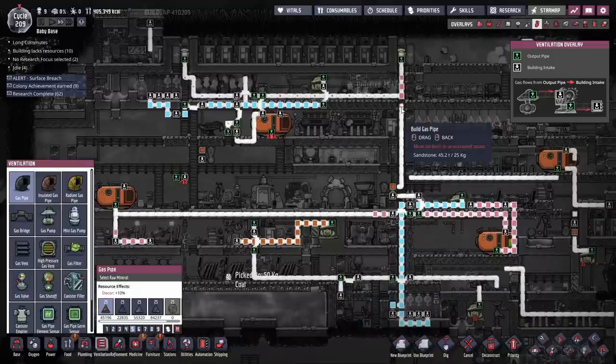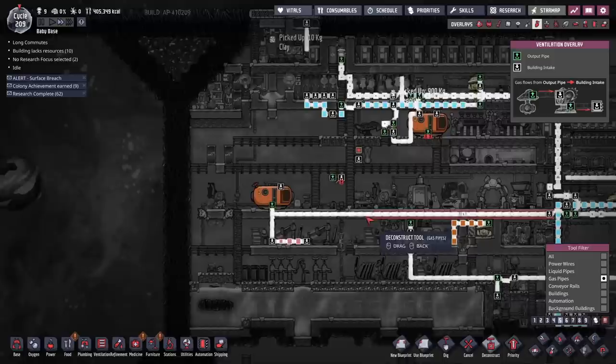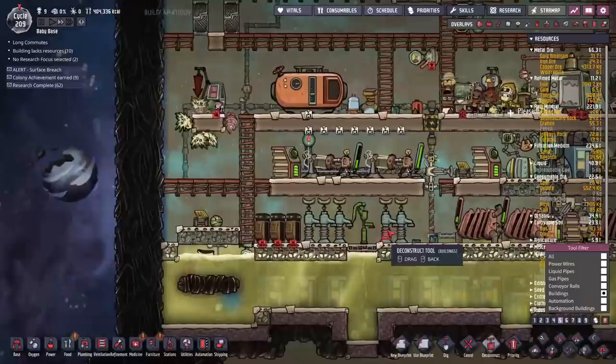There we go. Now all the hydrogen will come down here, get filtered there, and dumped into that section. Right, that's fine. That is just dandy. And then we can get rid of all of this junk back here. And soon we can remove those hydrogen generators and free up that space. I even ripped out a coal generator. And you know what? We can rip out some of those as well.